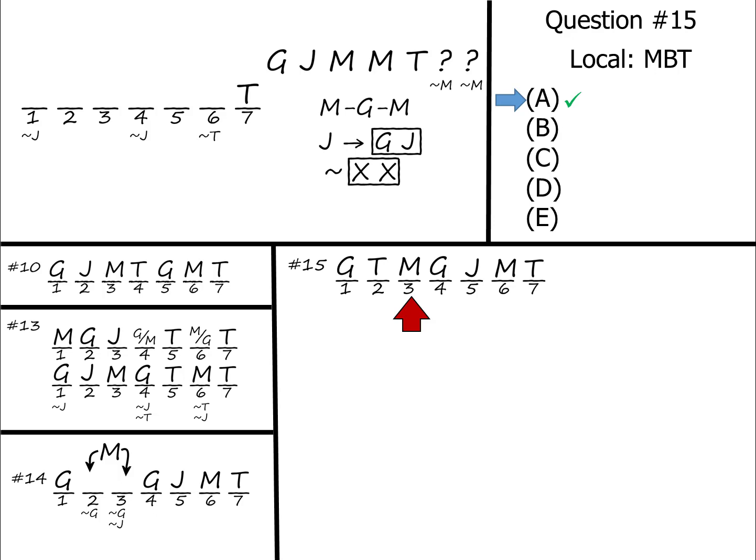On the day of the test, you probably should fill in your answer as A and move to the next question. But for educational purposes, answer choice B said that Freedom goes to Martinique in week 4. No, it's going to G in week 4. C says it's M in week 5, and we say no, it's J in week 5. D, G in week 3, no, it's M in week 3. Answer choice E, G in week 5, no, it's J in week 5. Answer choice A is our answer.